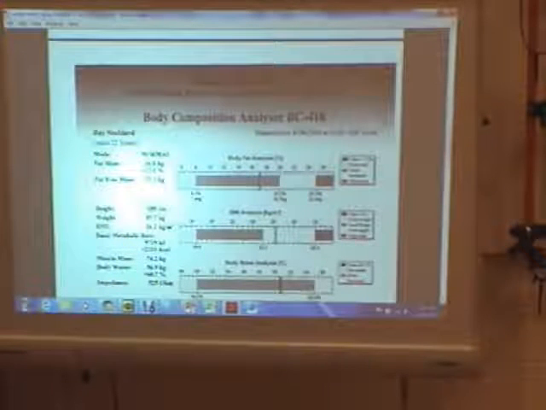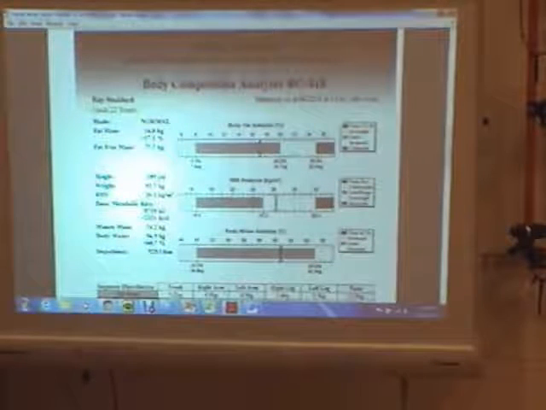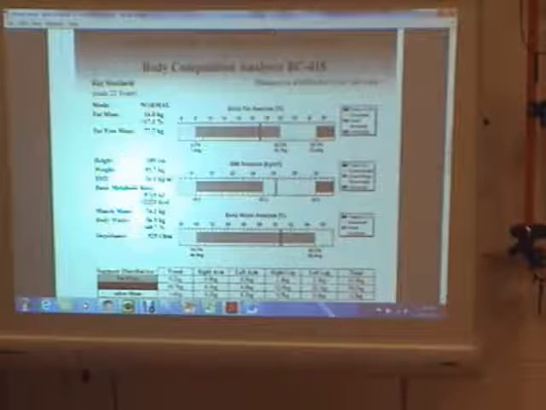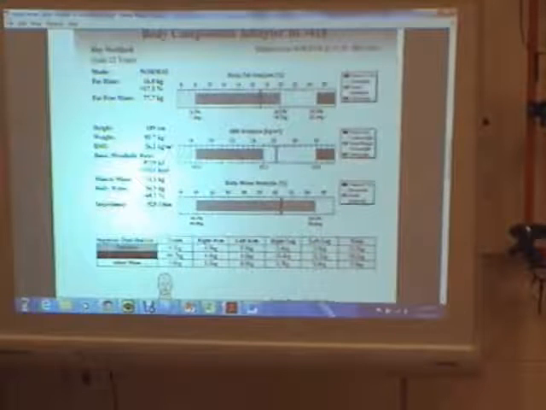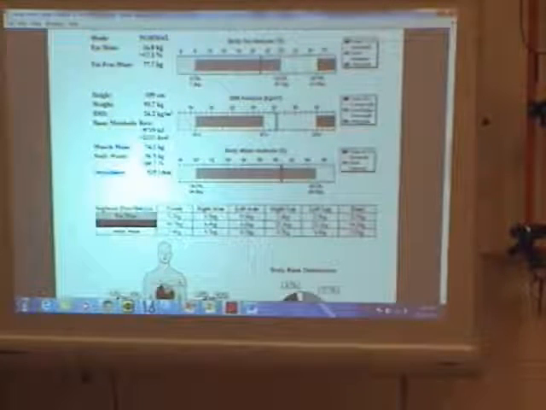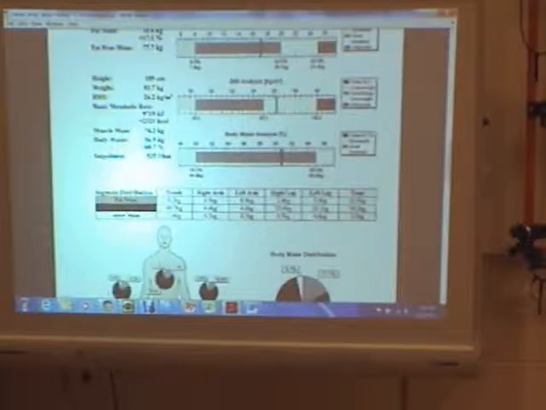So this next output is what you get from that machine that analyzed the body composition. Basically, this subject here, 22 years old, male, he has 16 kilograms of fat mass and 77 kilograms of fat-free mass, and his body fat percentage, 17.1, fits right in the normal range. His BMI analysis falls a bit high in the overweight range. He's 189 centimeters. His body water analysis is in a good value, 60.7%.